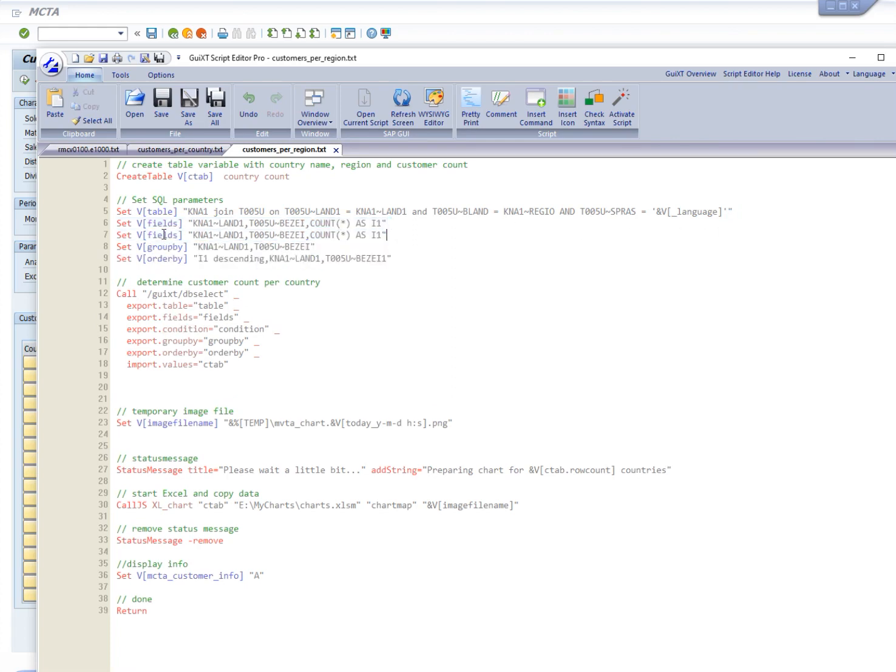Let's first use the GUI-XT variable country, not forgetting a single quote for the SQL condition. I just noticed that region as a table variable is missing at the top.